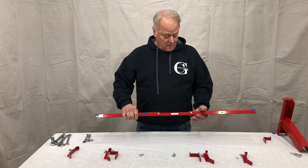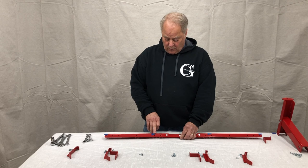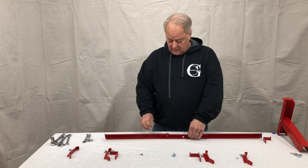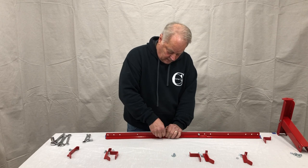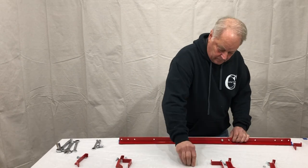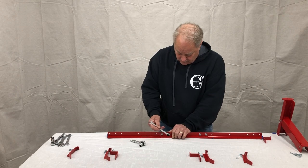Now that we have our arm marked so we know where our hook placements are going to be, we know we're going to be using this outer hole for one of the hooks, leaving one hole open that is part of the 12 inch arm and the 16 inch arm connection. So let's get that one tightened by putting a nut and bolt. Starting with your same bolt, washer, and lock nut — we left them kind of snug first, now let's go ahead and tighten them.